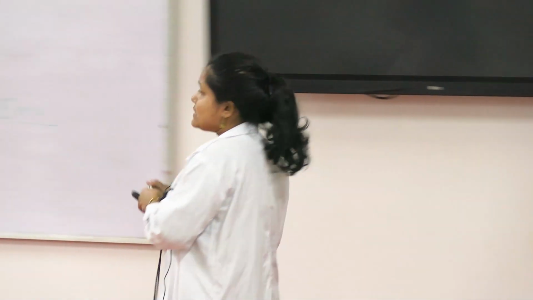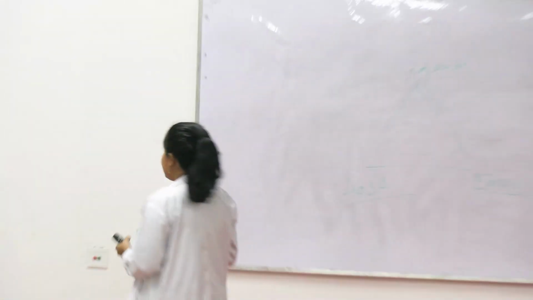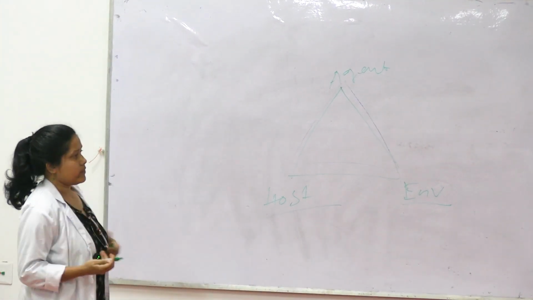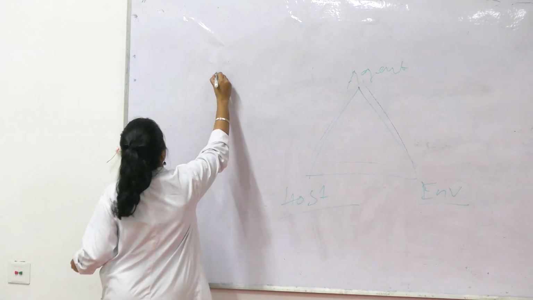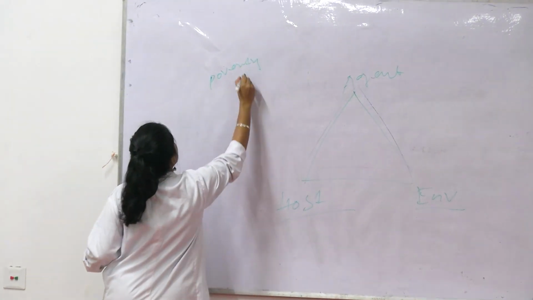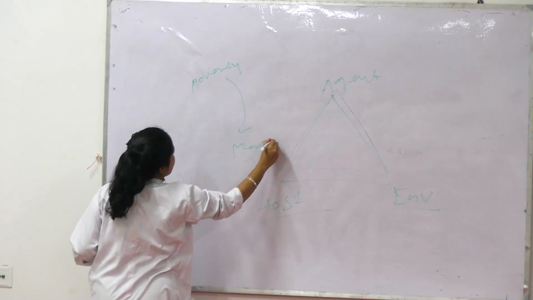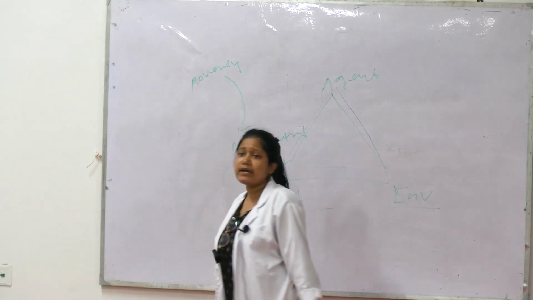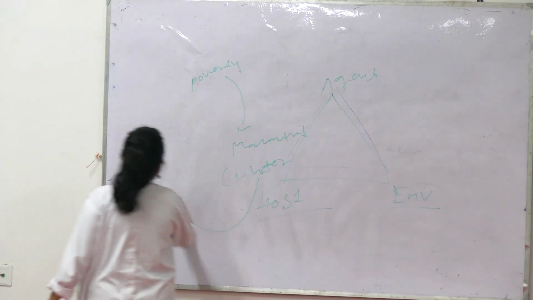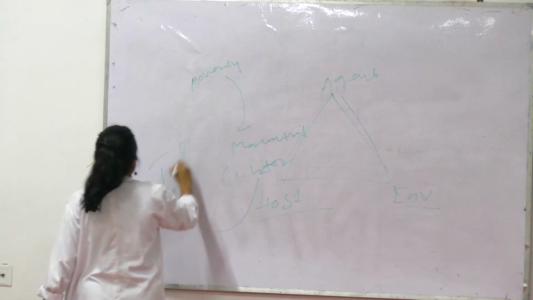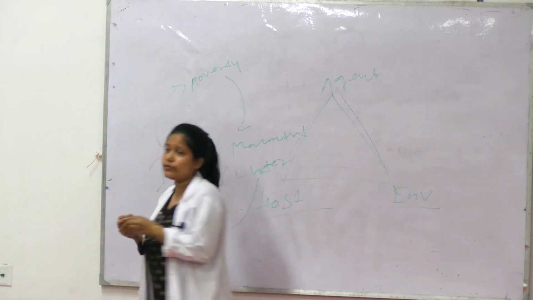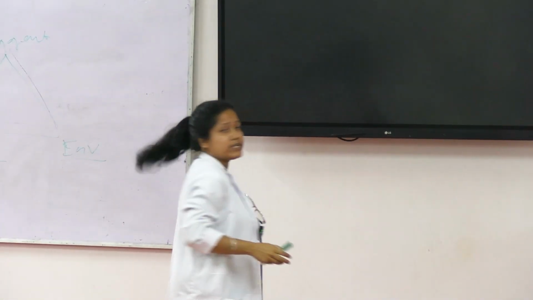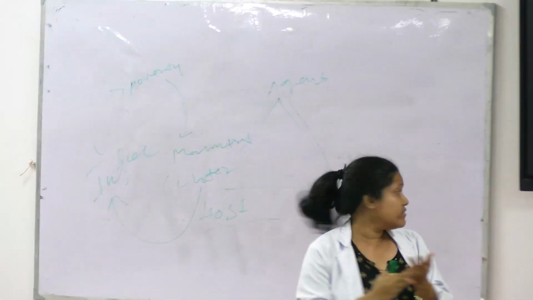You have to understand why nutrition matters. It's a vicious cycle. Poverty means they will not have food, so there is malnutrition, specifically undernutrition. With undernutrition, your cell-mediated immunity will go down, and if it goes down, you will get infected. If infected, again you have to spend money for the disease. So this is a vicious cycle: poverty, malnutrition, infection.